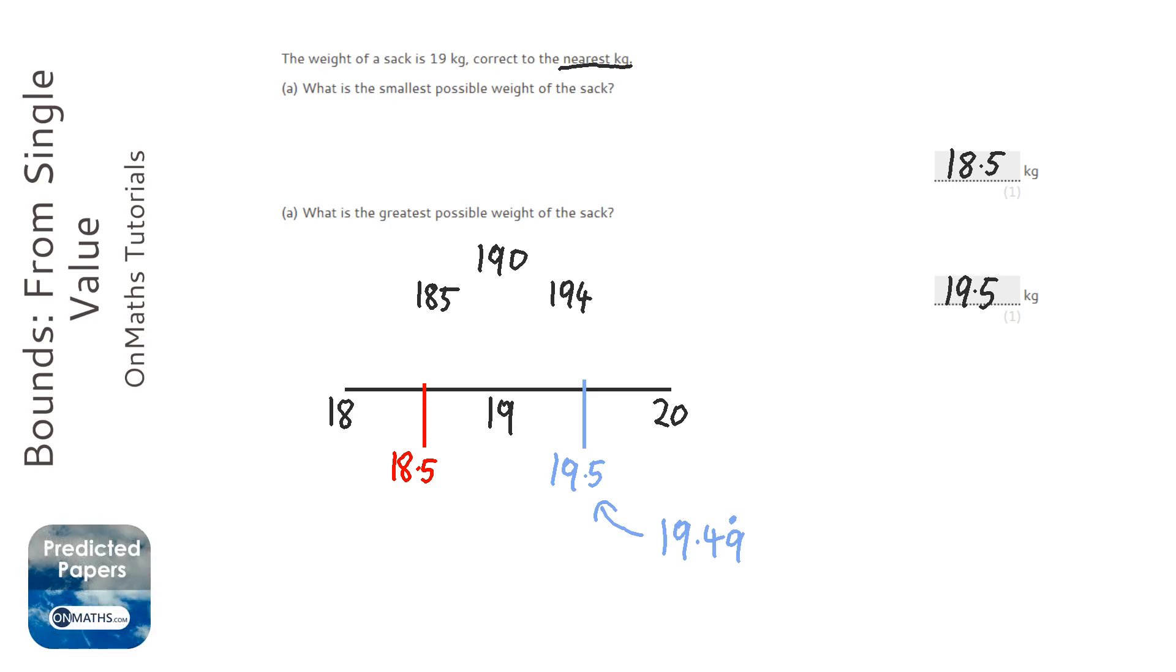Because you can't get 0.1 of a counter, so just be wary of that. If you're working in discrete calculations, things that can't be 0.000 or 0.1 or something, then you do like four at the end for the maximum. But if you're working with heights, weights, things like that, then 19.5 for this one is absolutely correct.